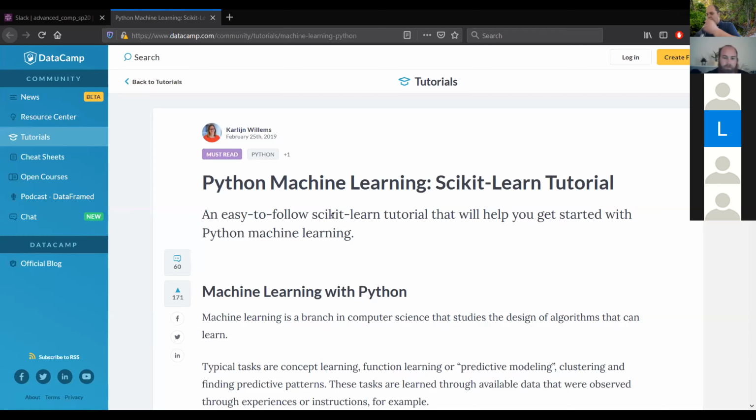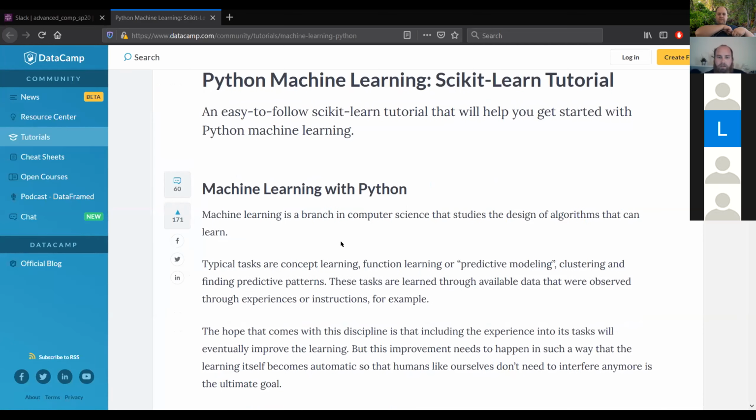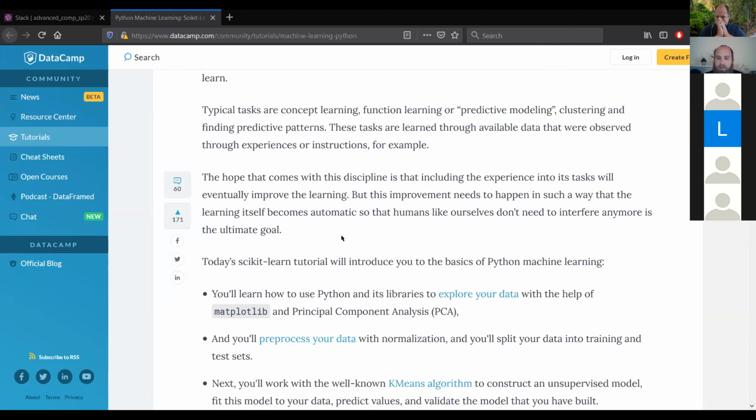Yes. All right. So we're going to talk today about scikit-learn, which is machine learning with Python. And so scikit-learn is, well, pretty much it's able to take a lot of data and really take the meat and bones off of it. It's really able to dissect data, and I like to think of it as kind of the opposite of pandas, where pandas makes it really easy for you, the user, to view your data. Scikit-learn makes it really easy for your computer to use all of your data.